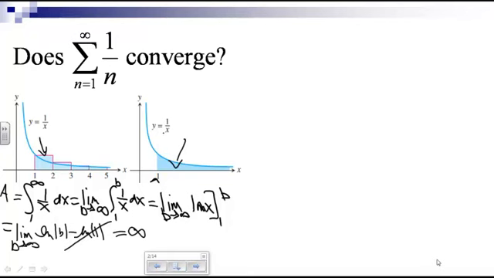Put the two pieces together for me. The area under the curve is infinite. The area of the rectangles is bigger than the area under the curve. Give me the name of that number that's bigger than infinity. Chuck Norris. Okay, or just another bigger form of infinity. That the sum of this series is bigger than infinity.